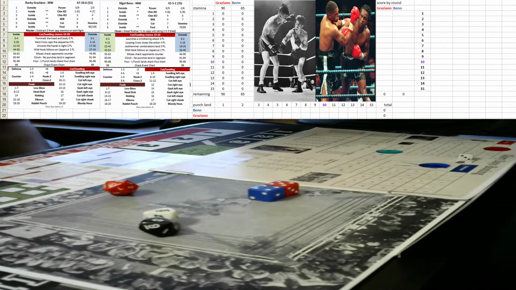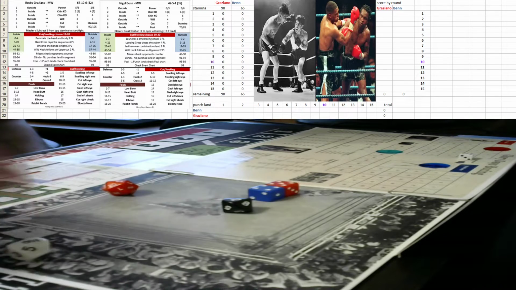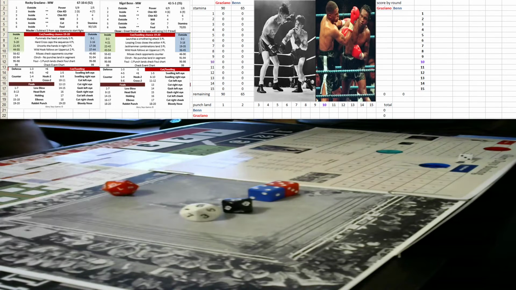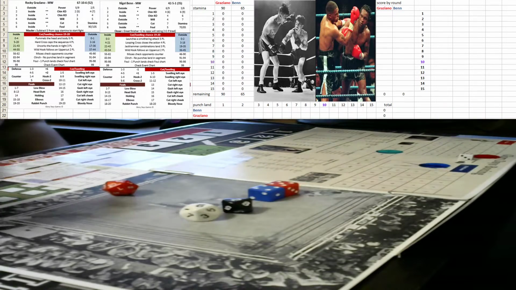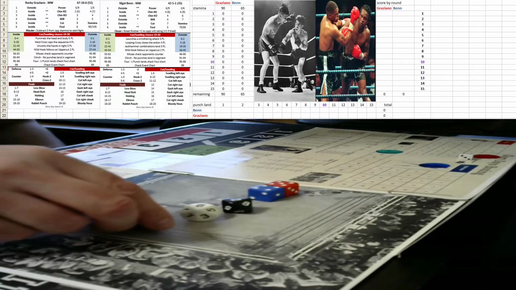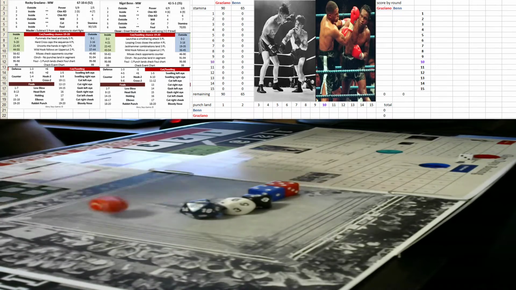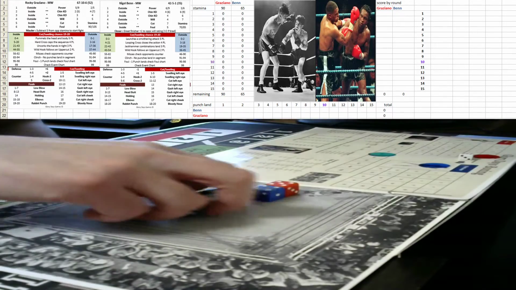A 5 for Graziano. 2 on the inside again. He's trying to stay right in Benn's chest, and a 4. Benn trying to move away. Graziano pursues. He fires. That's a 29. 3 big punches possibly land by Rocky Graziano, trying to land that big overhand right. Does Benn block any? That's a 9. He gets hit with everything, including the kitchen sink. Power check for Graziano's a 13. So Benn's absorbing the punishment well.